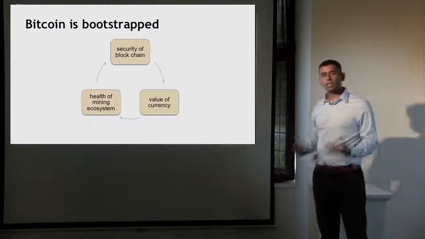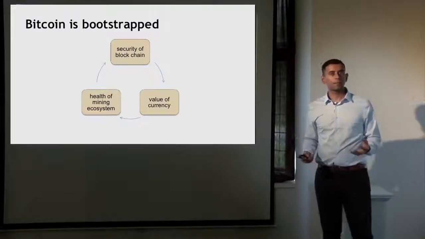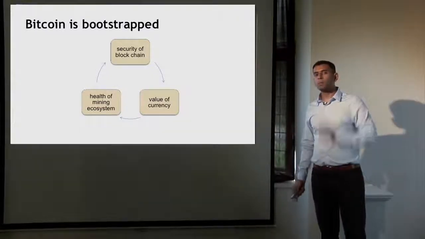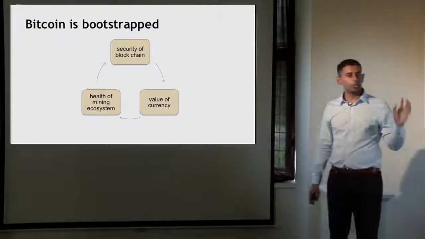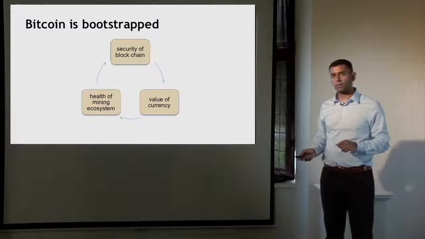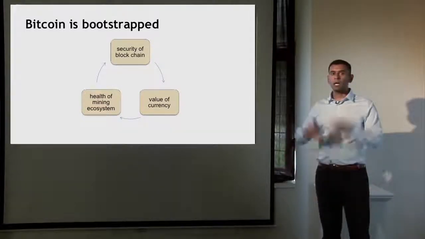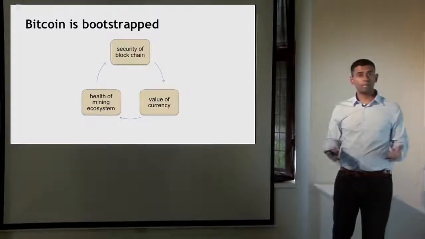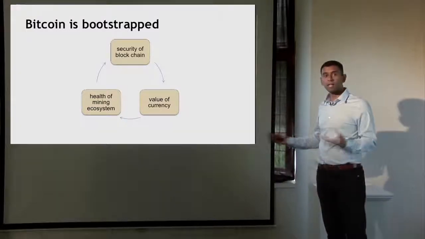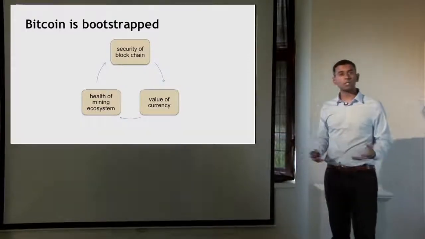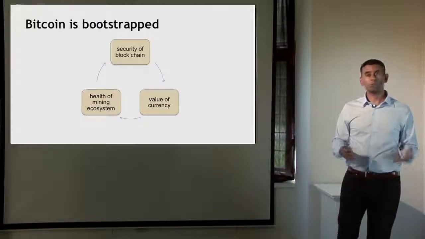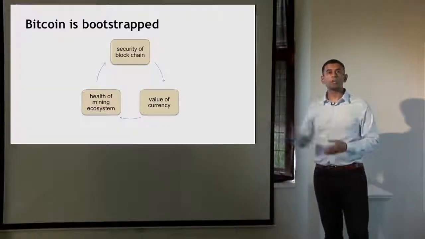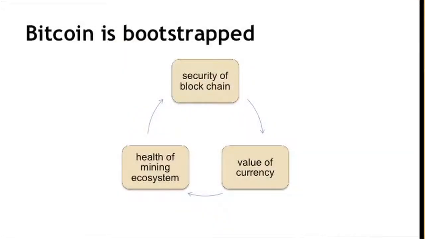So you have this interlocking interdependence between these three things. Right? So the existence of each of these is predicated on the existence of another. So one might flip that around and imagine at the beginning, during Bitcoin's creation, when none of these three things existed, when there were no miners other than what we believe to be Nakamoto himself or whoever the creator was running the mining software, and when Bitcoin didn't have a lot of value as a currency, and when the blockchain was in fact insecure because there was not a lot of mining going on, and so anybody could easily overwhelm this process. How do you go from there, not having any of these three properties, to having all three of them? And that is what I mean by bootstrapping.